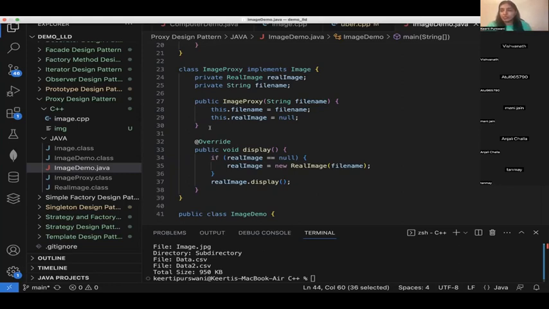Like in DB, a lot of people will be using SQL, right? There you always put a command and then finally you say commit. So there's an instance of a proxy object created, where all the command results are stored, and finally they are committed to the DB. So it's acting like a proxy in between.